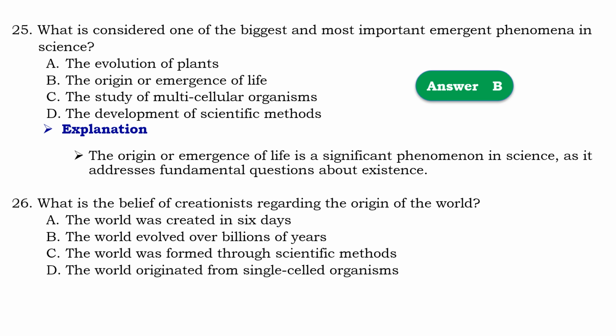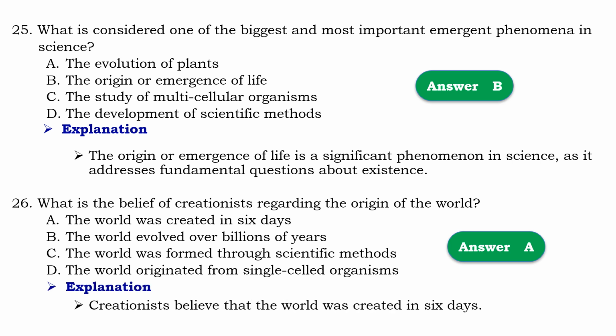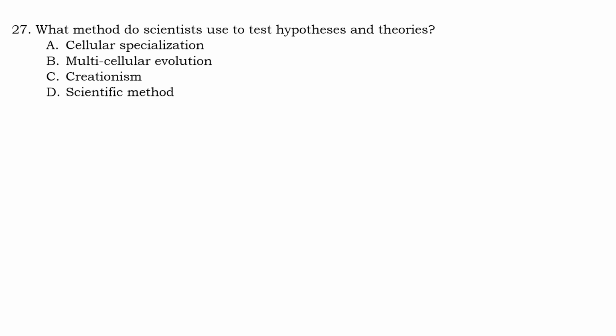Question number 26. What is the belief of creationism regarding the origin of the world? እቺ ዓለም አፈጣጠር ላይ creationists ምን ብለው ያምናሉ ይላል so that should be A. The world was created in 6 days. እቺ ዓለም የተፈጠረችው 6 ቀን ውስጥ ነው በማለት ያምናሉ ማለት ነው means that creationists believe that the world was created in 6 days.